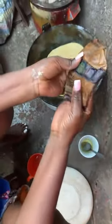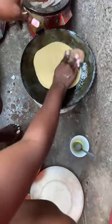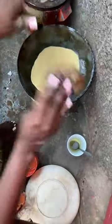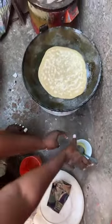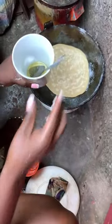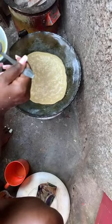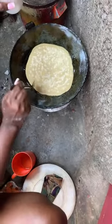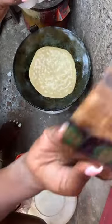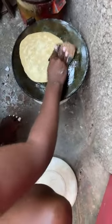And you must have something like this, like a paper, so that when you pour oil, you'll be rolling from the sides, eh? So that your chapati comes out very well. All right. So what we're going to do is add cooking oil just on the sideways. Then you get your rolling paper. You roll from the sides.